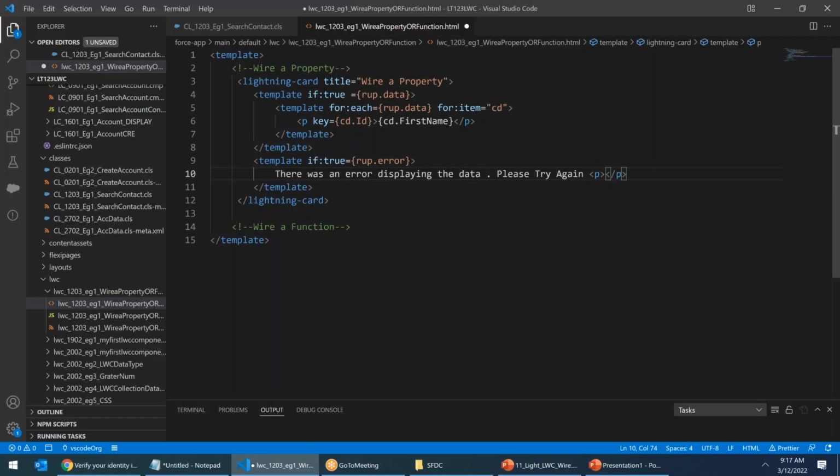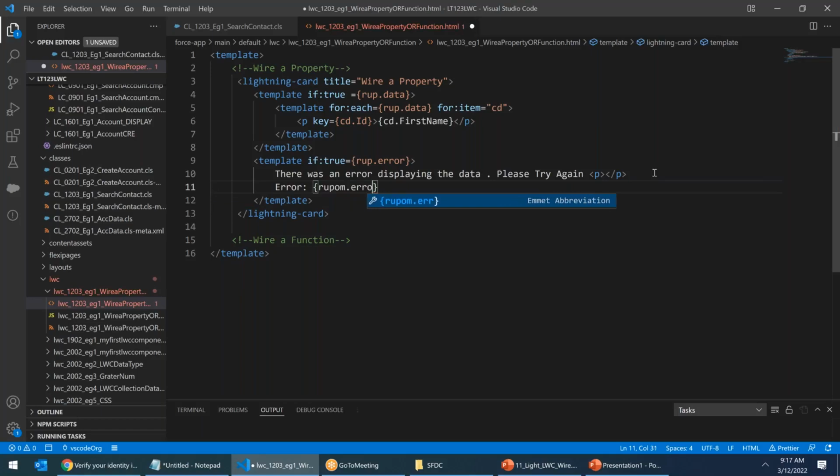Then I'll scroll down and I will say error is equals to show me the error. Directly show me the error. So I will say root.error. Show the error message. Root.error. Why?